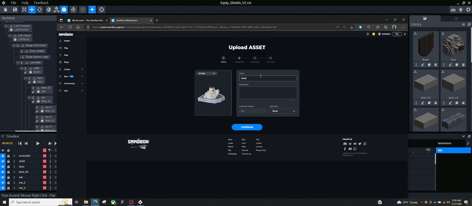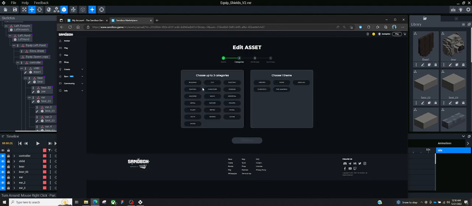We're going to call this test shield. Okay. We'll say a very strong shield. I don't know if strong would be the right word, protective shield.